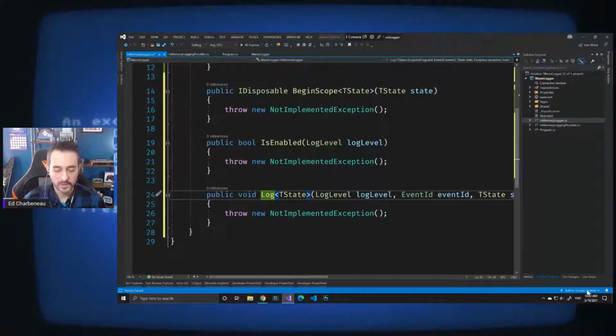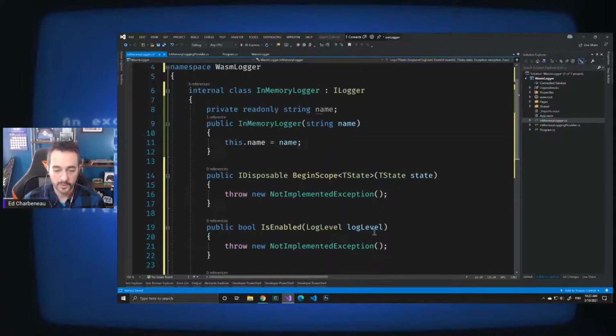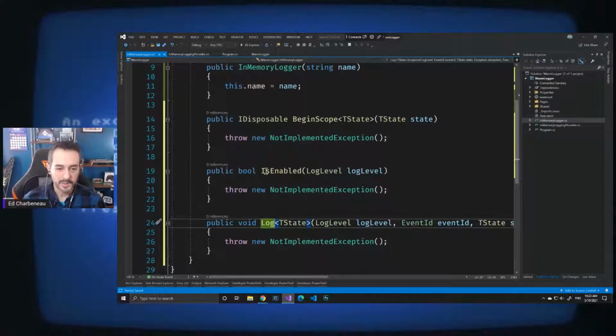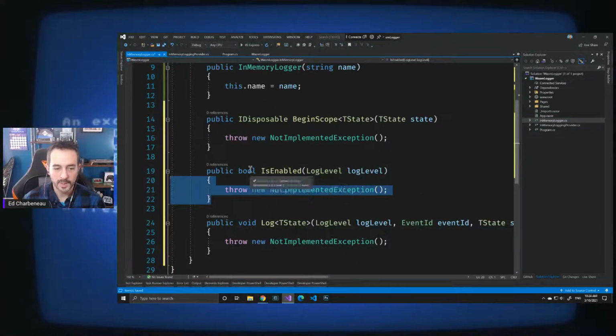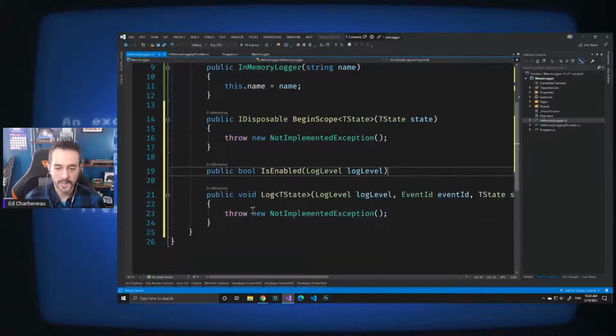So we'll go ahead and fill this in as well so we can new up our provider properly. So in our logger class, I'm going to shortcut this again just a little bit, just for the scope of this video, but basically IsEnabled is going to look at the log level, and then based on the log level you can tell the consumer whether to enable this logger or not.